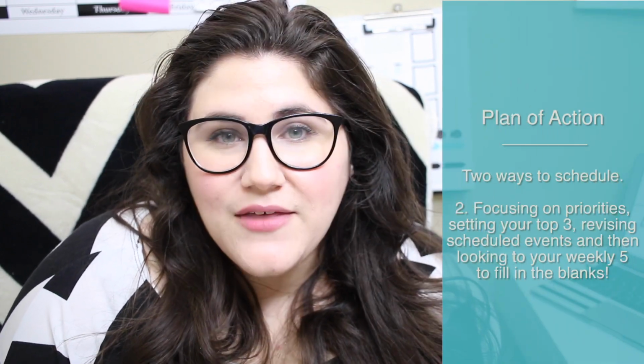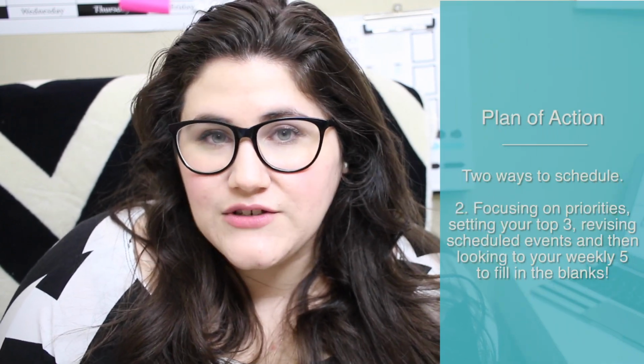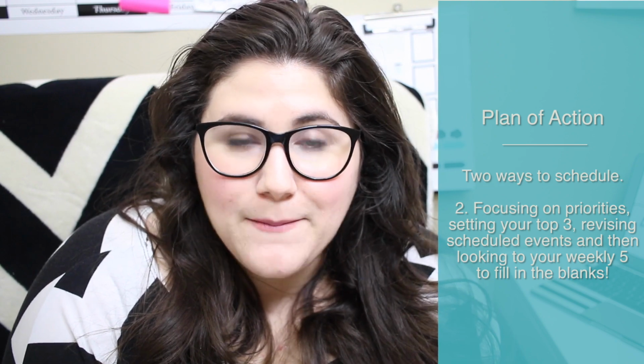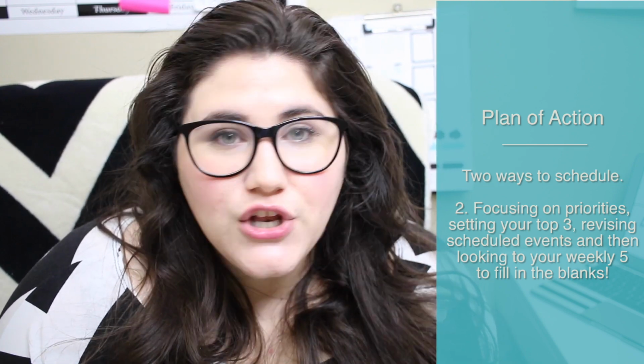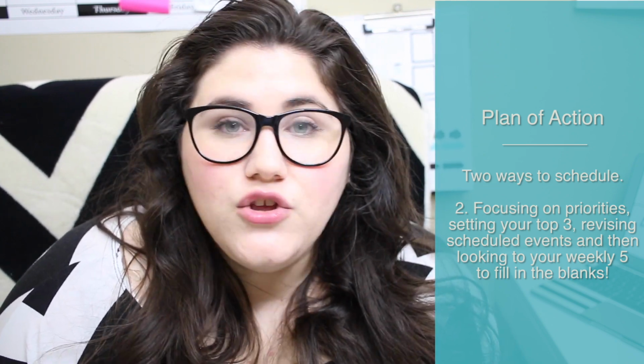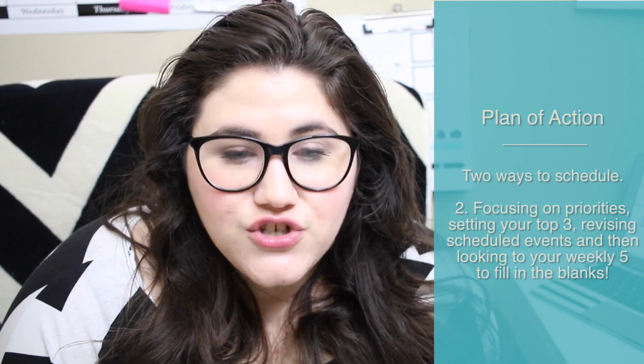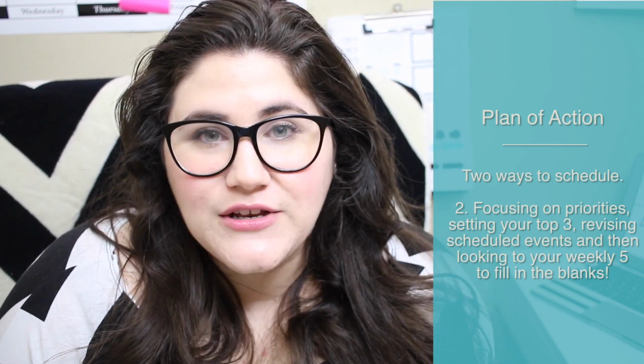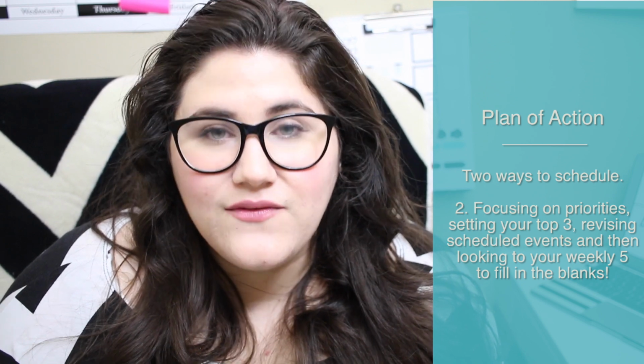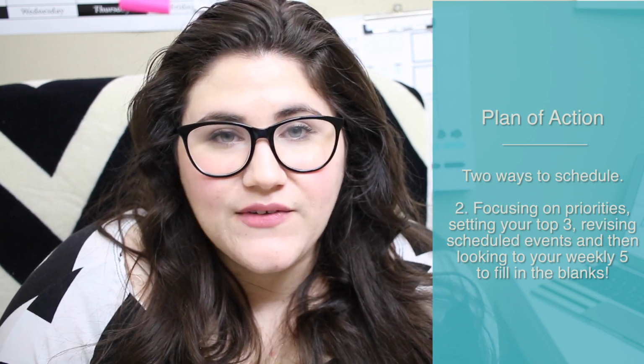Now, the second way that you can create that plan of action for the day is by prioritization, which is a method that I tend to use more often than the timetable example, but you can use either one of these, or you can switch it up and decide which method you're going to use based on the events and tasks that you have for a specific day.